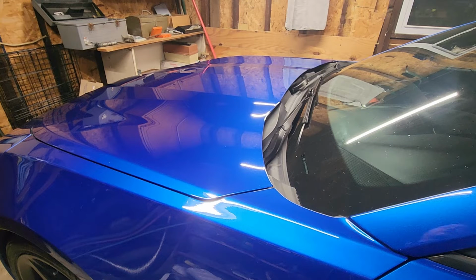So that's a benefit in case you happen to coat your car, let it cure, go out and it starts dumping rain on you and you splash through mud puddles and get the car nasty again. You don't have to suffer through a dirty car for a week. You just got to wait 24 hours.